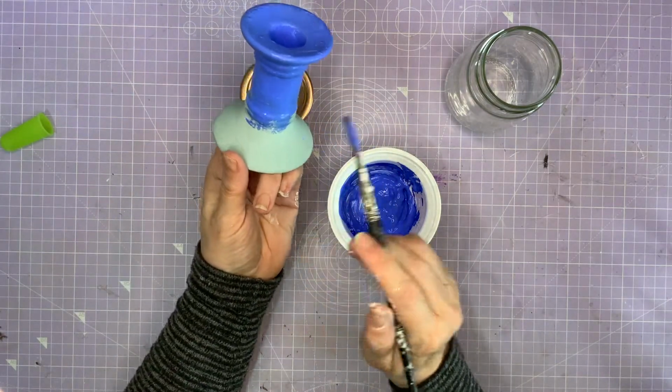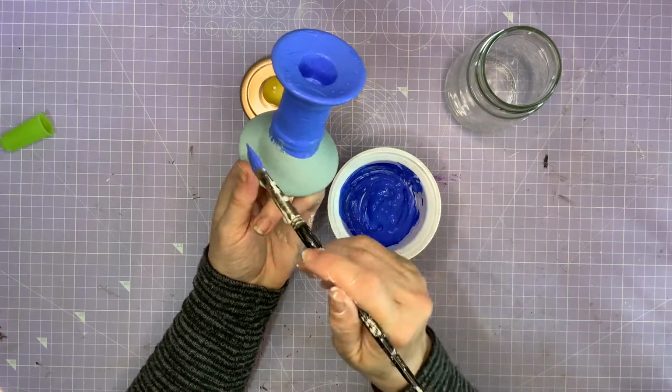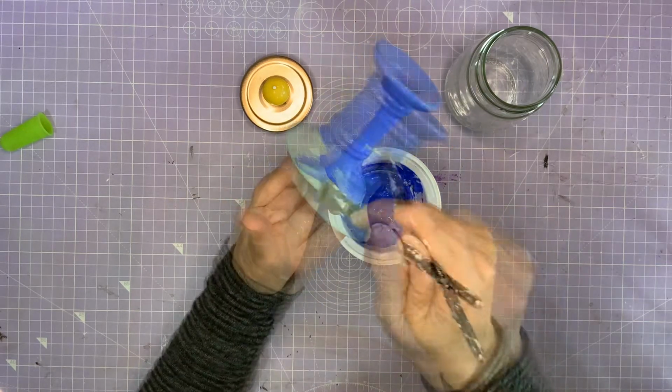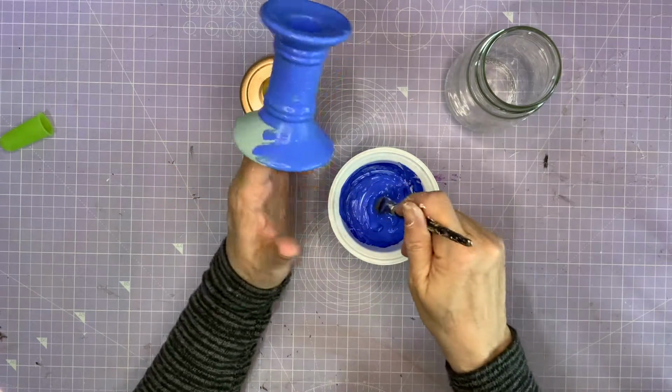And I've got this riser, which you may have seen before. It tends to feature on a lot of my projects, and this time I need to paint it blue. So I've mixed up 2/3 of royal blue acrylic with 1/3 white chalk paint.